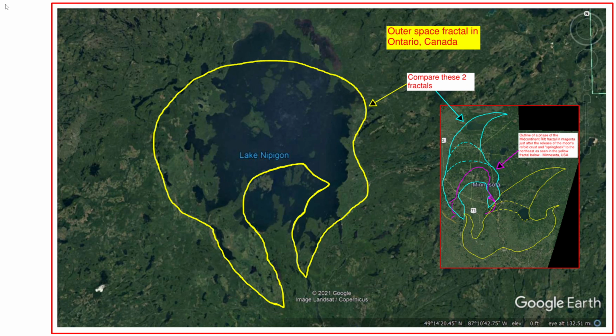Okay, this is a fractal in Ontario, Canada, the main featured one here. The inset is in Minnesota, it says here. So look at the similarity. I said compare these two fractals. They're both doing that little dance there with the one leg. And like I said, these fractals can be far from each other, which they are in this case, but it's almost as though certain actions are seen over and over again. So nature likes this one, or whatever, where this little dance is going on.